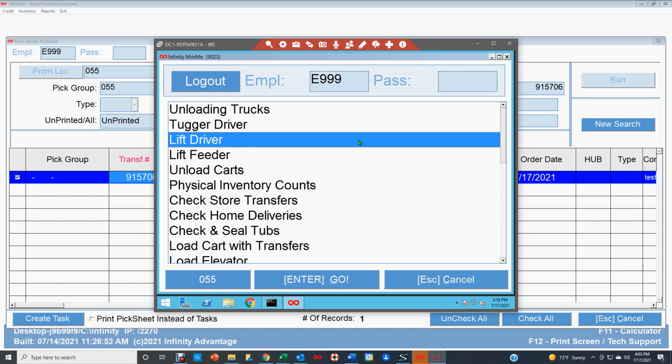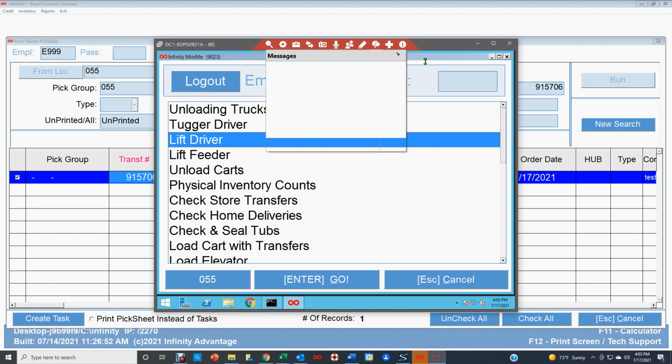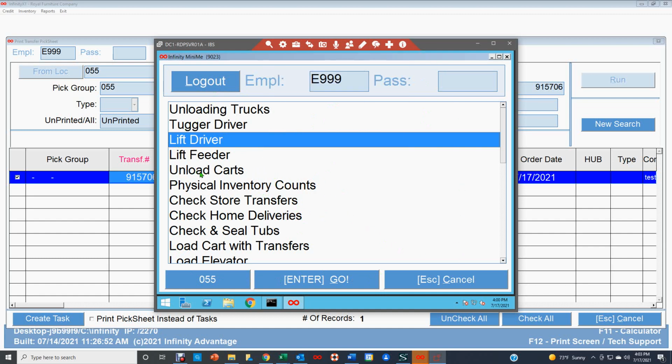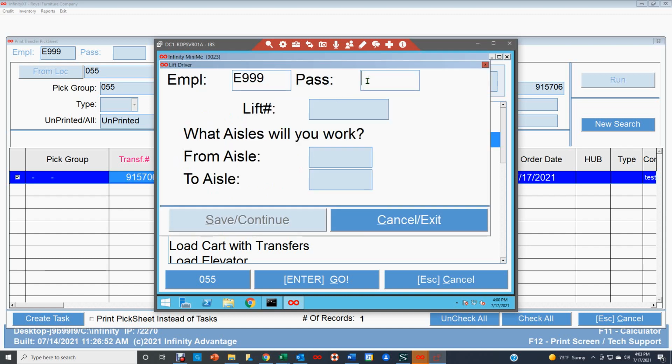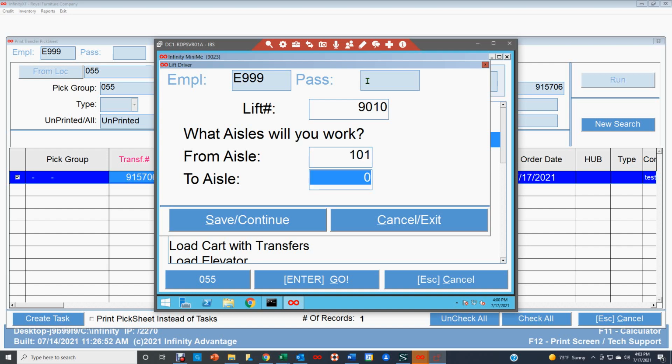Okay, so now I brought up a scanner screen here. This is what would be on my scanner. Yes, it's bigger here than it would be on the scanner, but you get the idea here. So I'm going to go on as a Lyft driver and sign in. And I'm going to enter my Lyft number, and which aisles I'm going to be working.